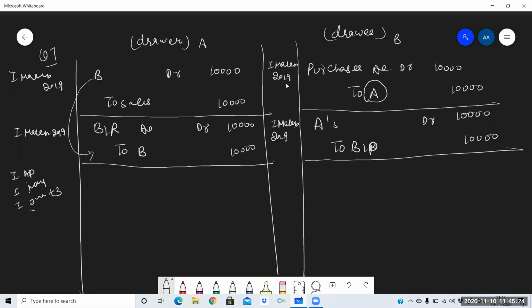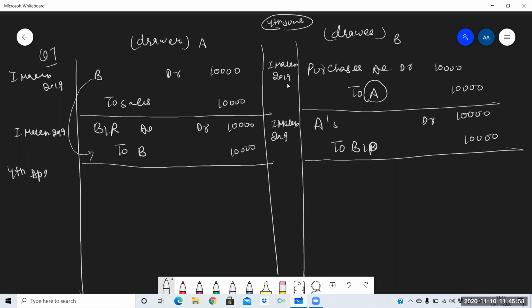Now add 3 days of grace. So what will be the maturity date? 4th June. This you have to calculate separately. Yes, very good. 4th June. So on 4th June, now A can get the payment, not before that. Okay. So, but maybe A is in requirement of funds. That's why A discounts the bill at the rate of 6% per annum from bank on 4th April. So on 4th April, A has discounted the bill.